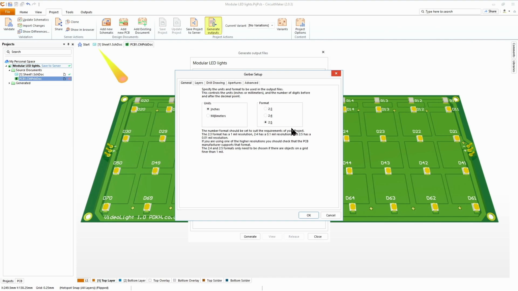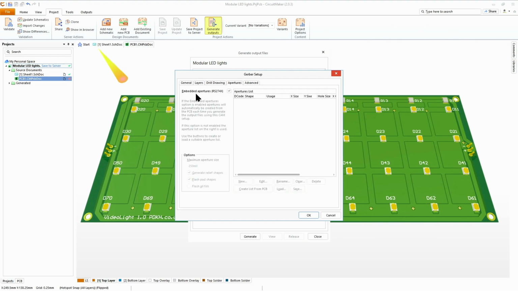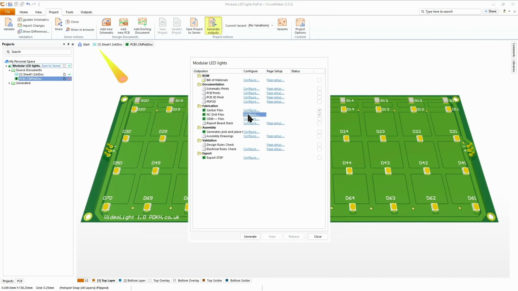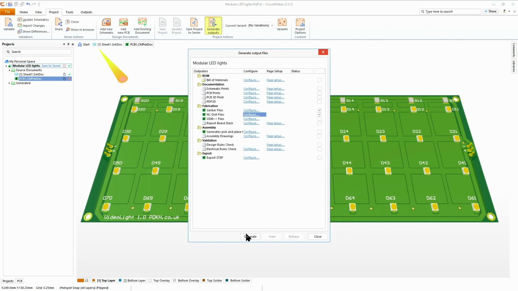The one that I'm using, I think, is going to be JLCPCB, and so I've set this up with their recommendations. They recommend all of these files, embedded apertures, whatever that means, and then these settings also. Same with the drill format settings on the page that have been filled in. And then it's just a case of clicking generate and waiting while it does its thing.